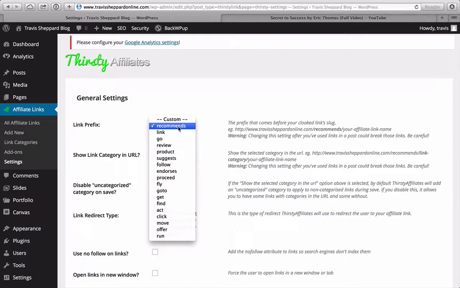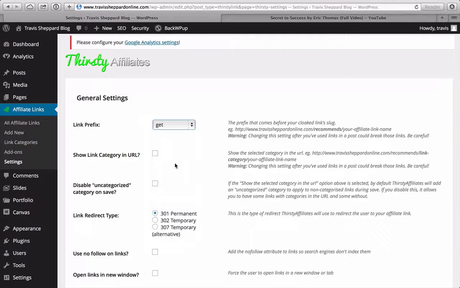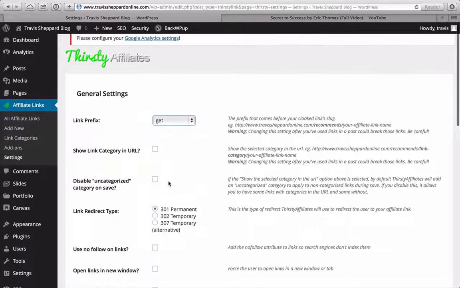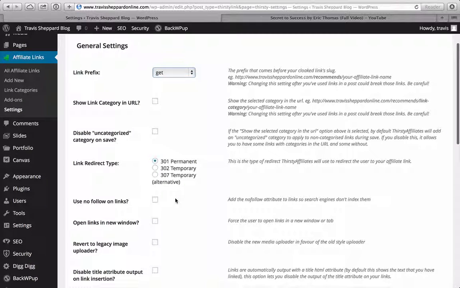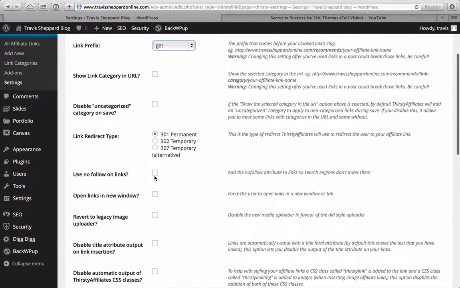Recommend sounds good, but it is a little long. I usually go with get for mine. And then we want to leave it at 301 permanent. You want to do these as no follow.